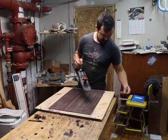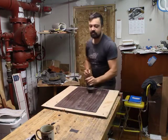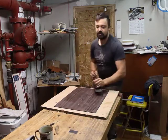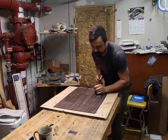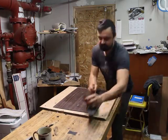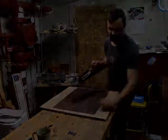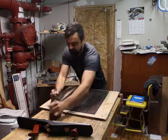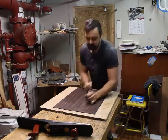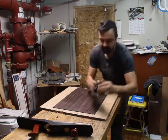I'm using a toothed plane here and — as evidenced by my disappointed look — I just split the side off. Because I don't have a lot of material to remove and in this first phase I'm mostly interested in flattening rather than removing material, I'll switch to the toothed plane pretty quickly. I'm taking a pretty aggressive cut, which directly led to that edge break, but I'm not getting any tear-out, which is great. I'll make a full pass with the toothed plane, then switch to the scraper plane — the scraper just removes the tops of the ridges left by the toothed plane. You could also use a card scraper or a block plane, though with a block plane be careful not to go deeper than the ridge height or you'll risk tear-out again.